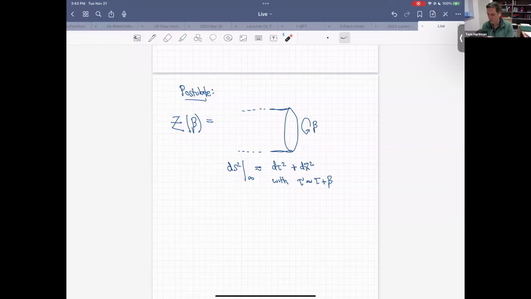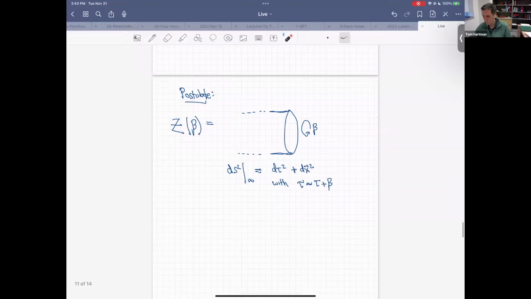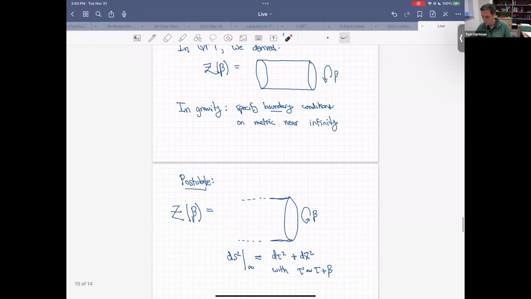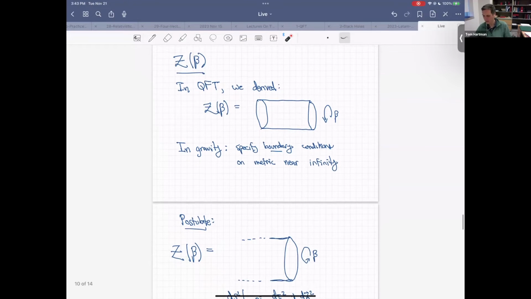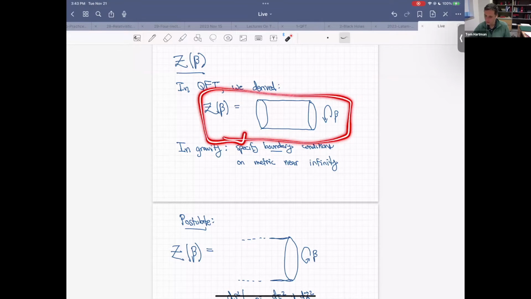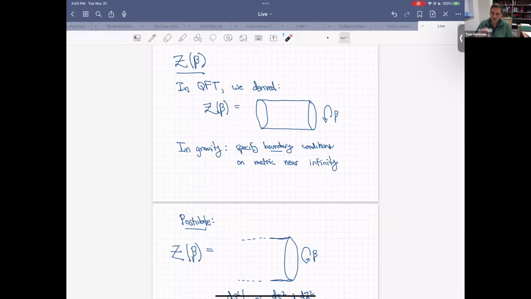Yeah, I'll give two answers. So one answer is that it's just the closest thing we can do to what we did in quantum field theory. We're not allowed to specify the cylinder everywhere. We are allowed to specify it at infinity, so it's the closest thing we can do. That's not a great argument, but that's the starting point. And then over many years, people have applied this postulate and shown that it gives reasonable results.